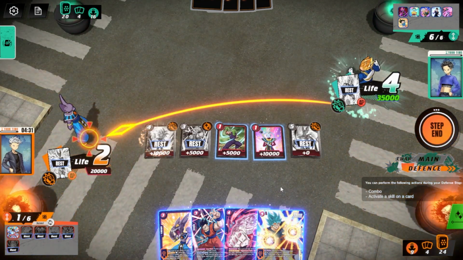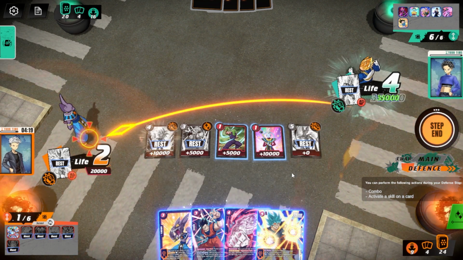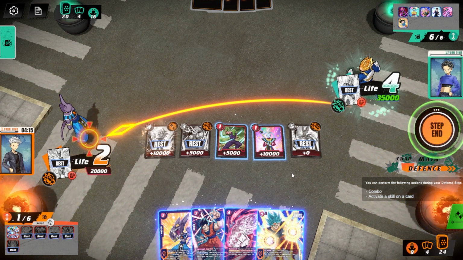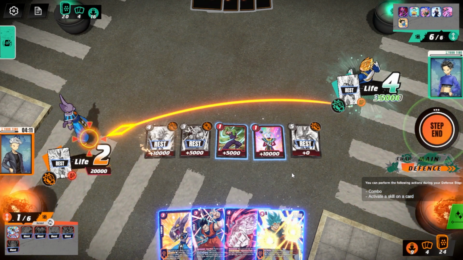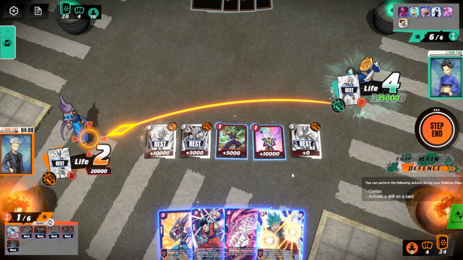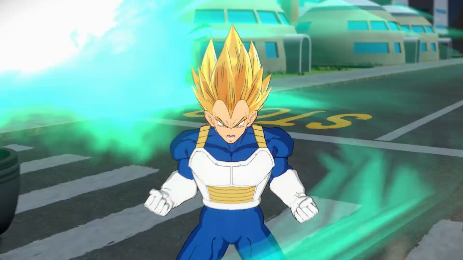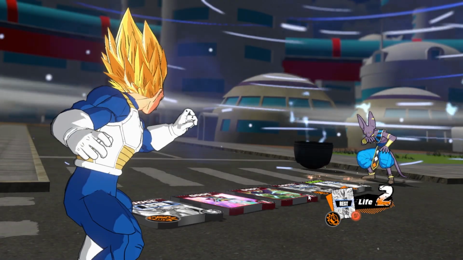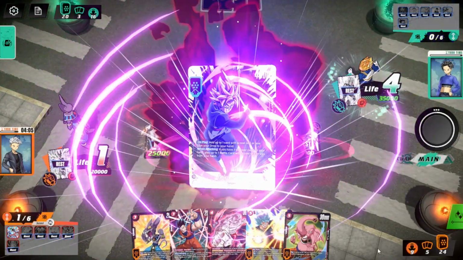10 and 10 makes 40. And what's his plan? He has Vegeta, so he could just Vegito me if he's got the 5-drop Vegito. If he's got the 5-drop, I'll take it. I might be playing very risky, but I don't think that was the right play to do. I think the right play probably would be combo out, but maybe I'd get lucky and draw a super combo. You know, another 10k isn't bad.